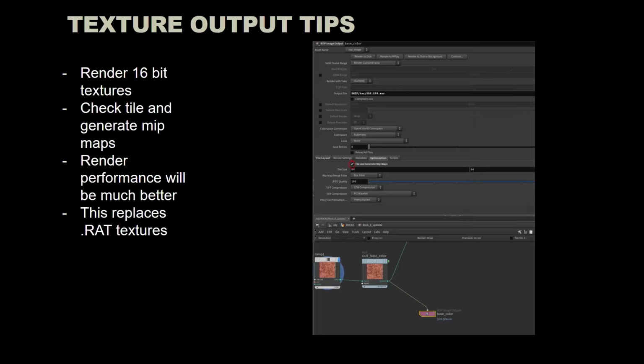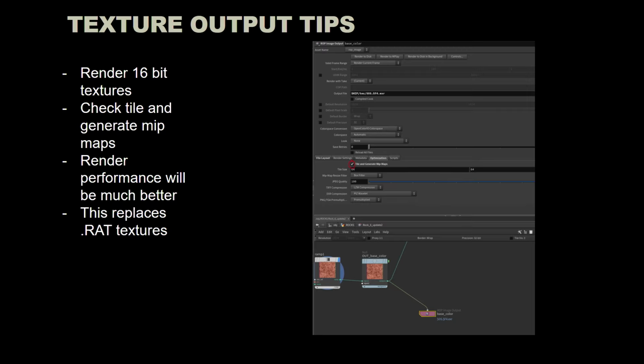And also, now this is a new feature. There is an option to output tiled EXRs. That replaces the old way of doing things, where we had to convert textures to RAT format.